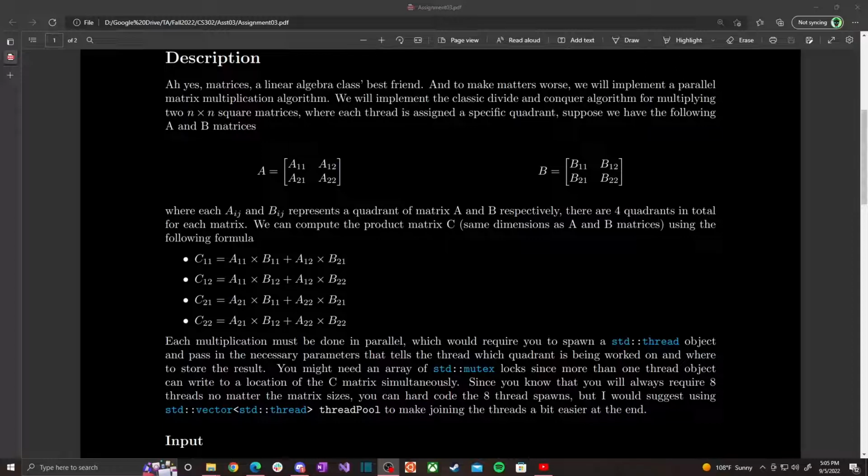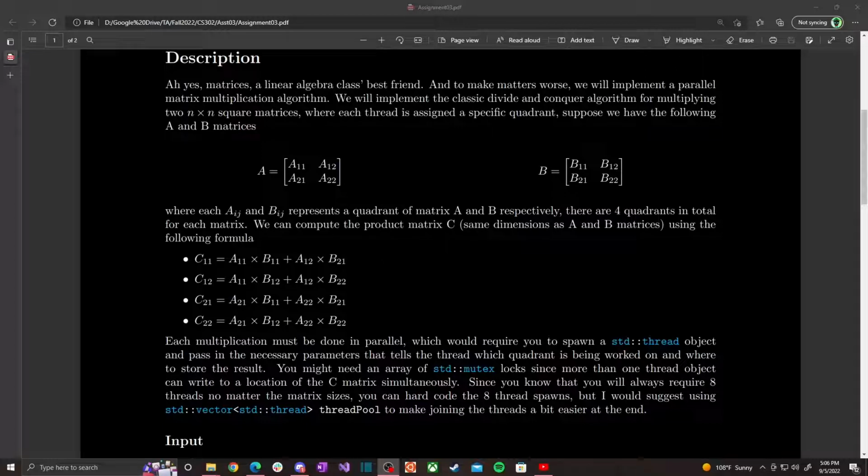So I'll do an actual example, using the OneNote to visualize all this. But essentially, here's the formula as to how we compute this resulting C matrix. Just a recap, it's going to be a square matrix. So we're going to have A and B. Their dimensions will be the same, and they'll be powers of 2. So it'll be 2 by 2, 4 by 4, 8 by 8, 16 by 16, and so forth. They're both going to be the same size, and powers of 2, to make this problem a bit easier to work out.